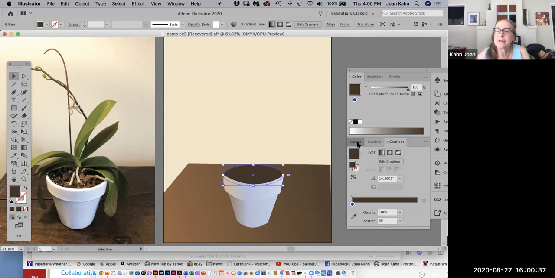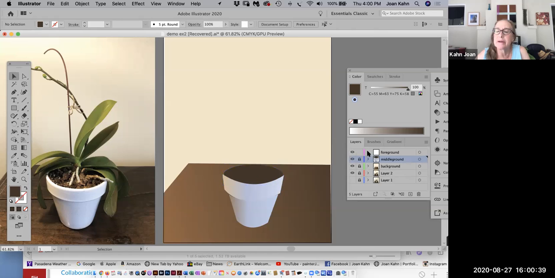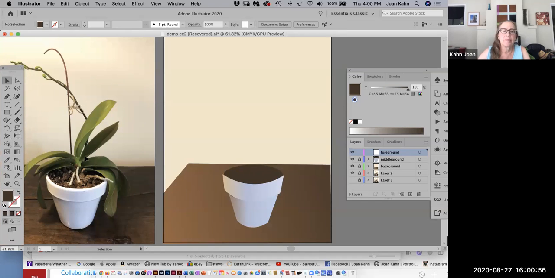I'm going to go to the layers and lock all the layers that I'm not drawing on. So I'm drawing on the top, the foreground layer. I'm going to use my Wacom pen, and I'm drawing on a medium-sized tablet. And I will draw the roots for you. The roots are kind of a gray color, and because they're just so linear, I'm going to draw them with a line.